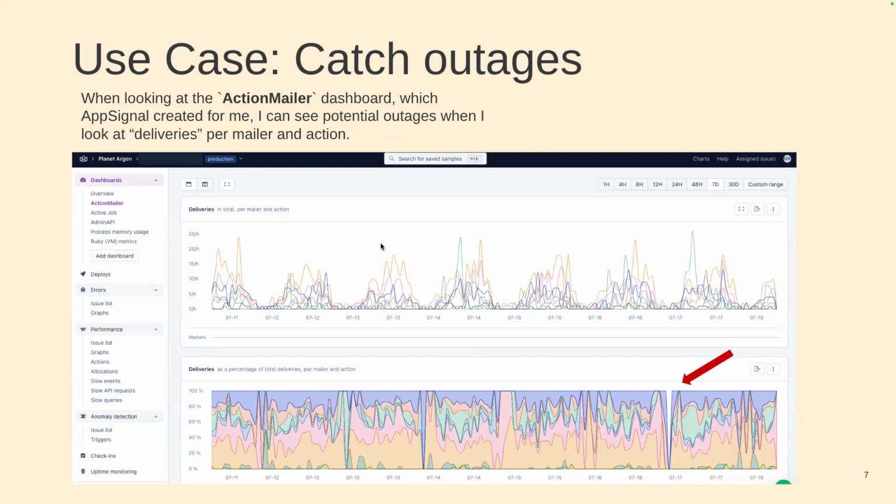Okay, so as I mentioned before, we have an Action Mailer dashboard. Action Mailer sends our emails. This was automatically created by AppSignal. We didn't do anything to set this up. It was already there based on what they found in our application already in Ruby on Rails. And you can do certain things like, okay, I don't know what Action Mailer does exactly, and I don't know what deliveries are exactly, but I do know what a giant blank spot looks like. And so this is a really obvious indicator that we have a very consistent amount of service and colors here in this graph, and then a big blank spot, and then it came back online.